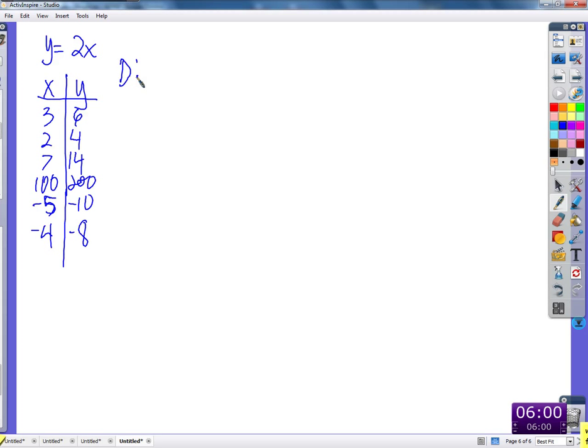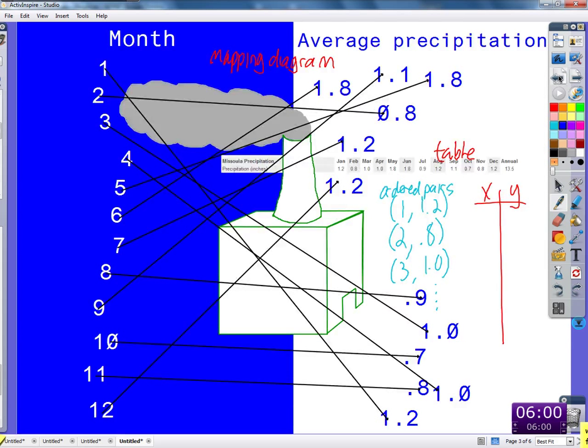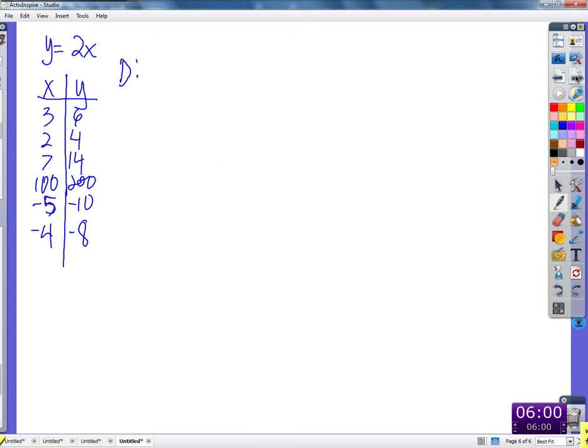Okay, let's go way back to our definition of the domain, back to this first slide that we looked at. The domain's over there, the range is over here. What's the definition of the domain? Inputs. All of the inputs. So however you can represent all of the inputs, whether it be a list of specific numbers or a description of a kind of number or kinds of numbers, that's what it'll take. If we're talking about the set of all inputs, where do inputs go? Into x. All right, so what's the domain of this function?